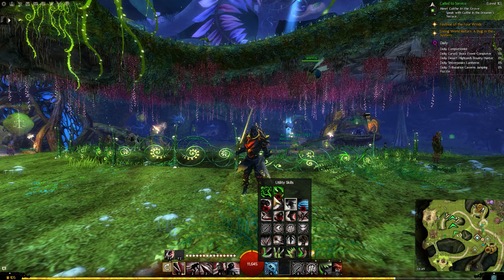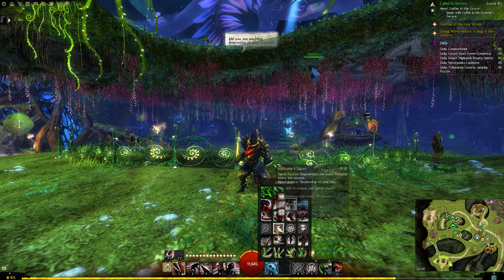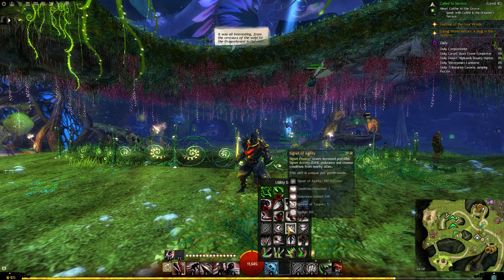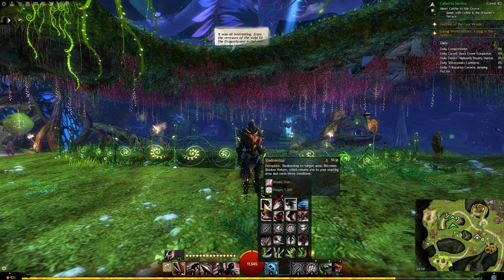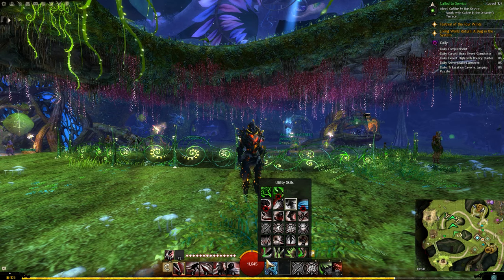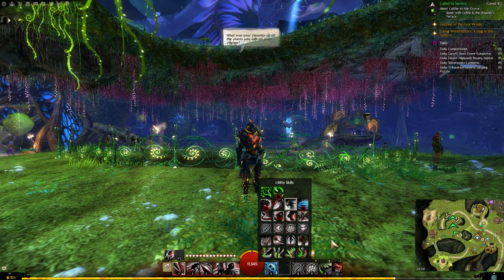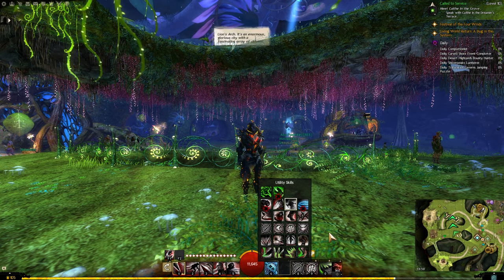Obviously, as always, there's plenty of other skills to choose from for you to look at. A couple of different signets if you need different effects on you depending on what you need. Lots more activate abilities here, ones that apply poison and stuff to enemies, good for condition build, so not really going to focus on that here.